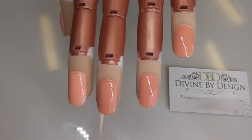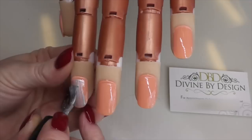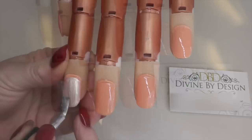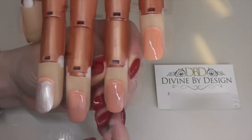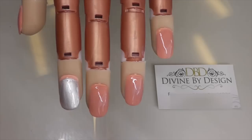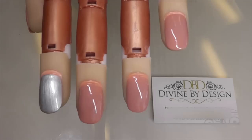Once you've cured your base coat in the lamp for 10 seconds, it's time to apply the colour coat. We're going to be using Silver Chrome and Satin Pyjamas — on the first finger we apply Silver Chrome, then Satin Pyjamas on the remainder. Remember that it's normal for your first layer of colour to appear slightly streaky, and with each coat remember to cap the end of the nail. Once you've completed all 10 fingers and thumbs, place into your CND UV lamp and cure for two minutes. Apply your second coat and cure in the lamp again for two minutes.